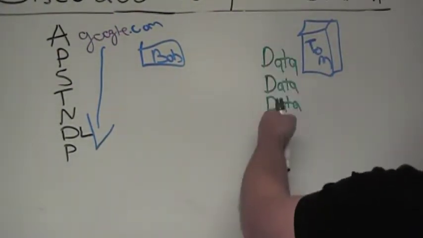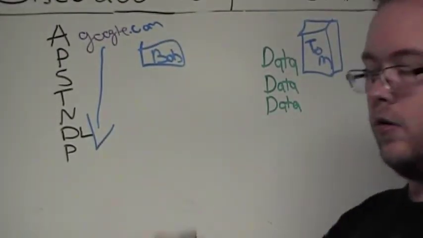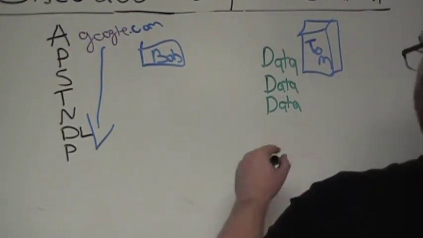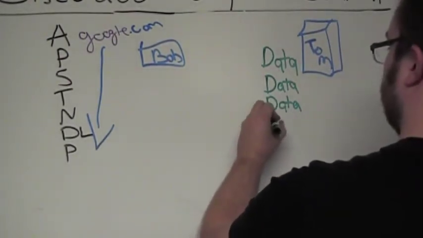Okay? So what we're going to say here is, now that we have the first three layers, we have data. Remember, in the TCP/IP stack, it's just one big data. All these things that I'm showing you are OSI model. So data is then sent down to the next line. So we got data again.